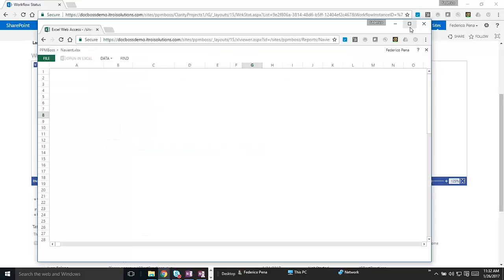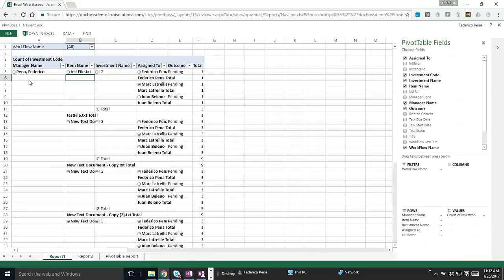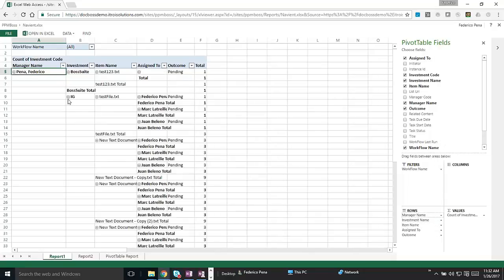So this is a simple report that connects to the workflow engine of my SharePoint. In this case, I just did a simple basic pivot table in Excel to display the data. So in this case, I can search by project manager. The next step I'm going to do is information governance. So I want project name, investment name, instead of item name first. So I want project manager, and then I want project, and then I want the item name, and then here it tells me the people that need to approve it and what status they're in.